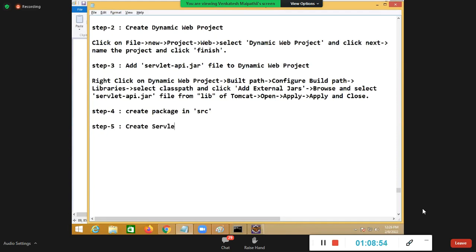Create servlet program. Servlet program means class only, no? Program means class. So create servlet program.